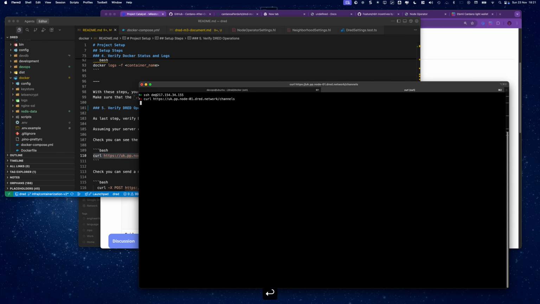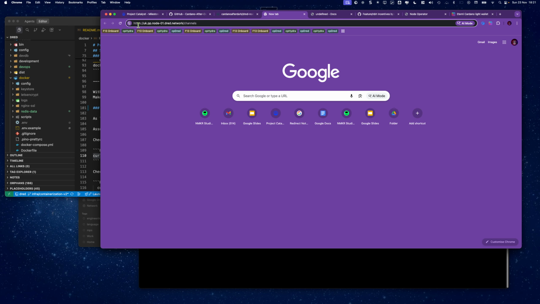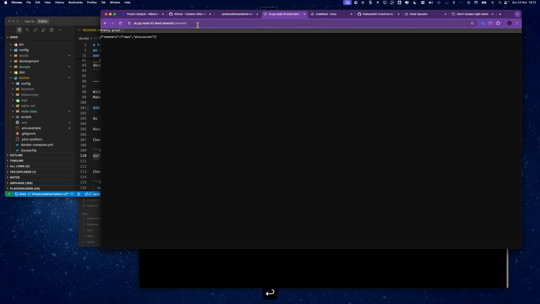I do curl to this URL, and I'm able to get the name of the channels that are available there. Of course, I should be able to do the same also from a browser. I think I have an open tab. Yeah, basically with this URL ready, I hit enter, and yes, I can see the channels from there.